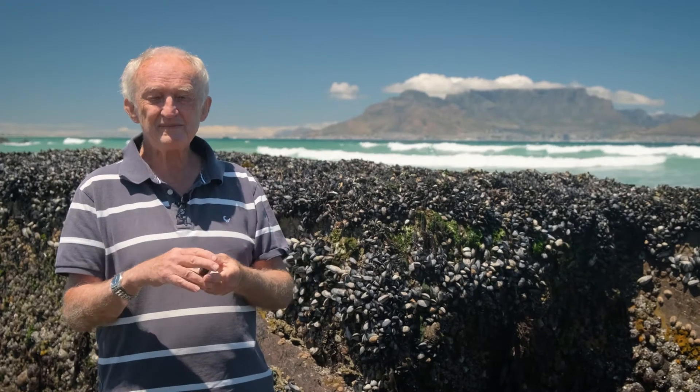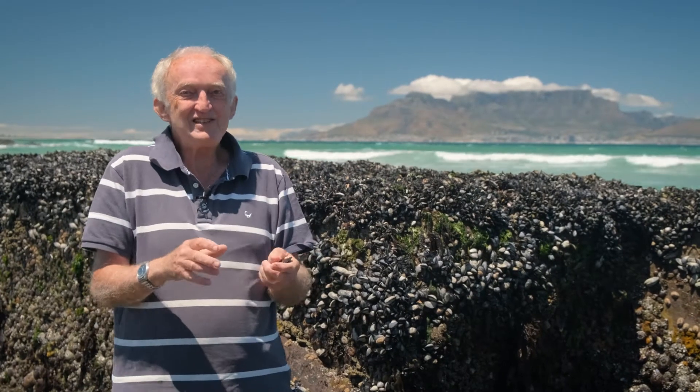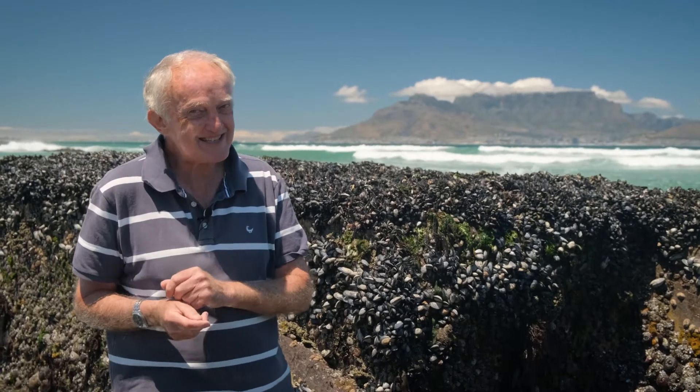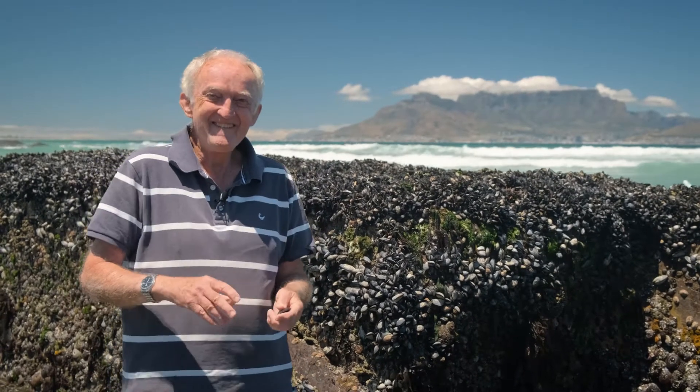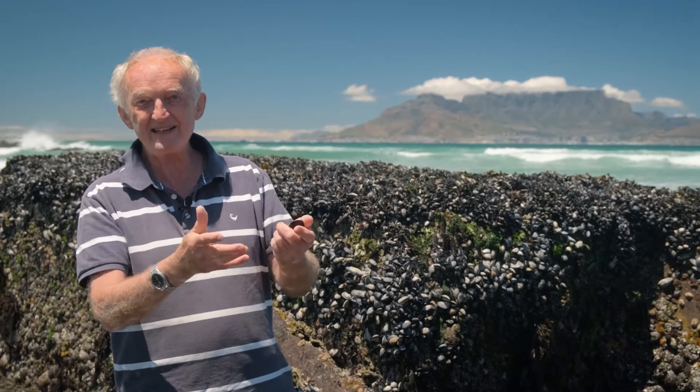When they spawn, they produce millions and millions of eggs — up to 6 million eggs per mussel. And they drop their weight by over 50%. So the mussel's nice and big and fat one day, and then it spawns, and the next day it's all thin and shriveled up and there's not much to eat in it. The other interesting thing about spawning is that when one mussel spawns, there are hormones in those eggs and sperm, and they stimulate all the other remaining ones around to spawn at the same time. So you have a mass spawning.